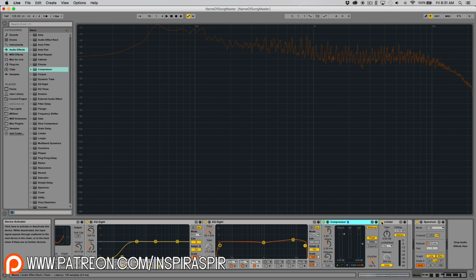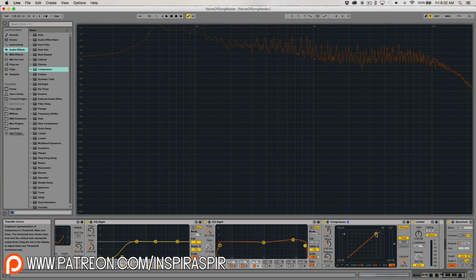That is, if there wasn't a limiter here, we would push it above 0 decibels. But because it is here, effectively what this will do is more or less make our entire song sound roughly the same volume. But one thing we want to consider is dynamic range. Just because we can make everything the same volume doesn't mean we necessarily should.